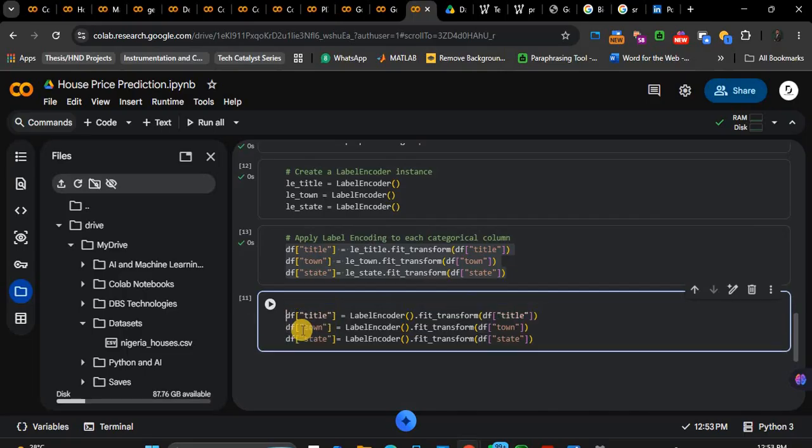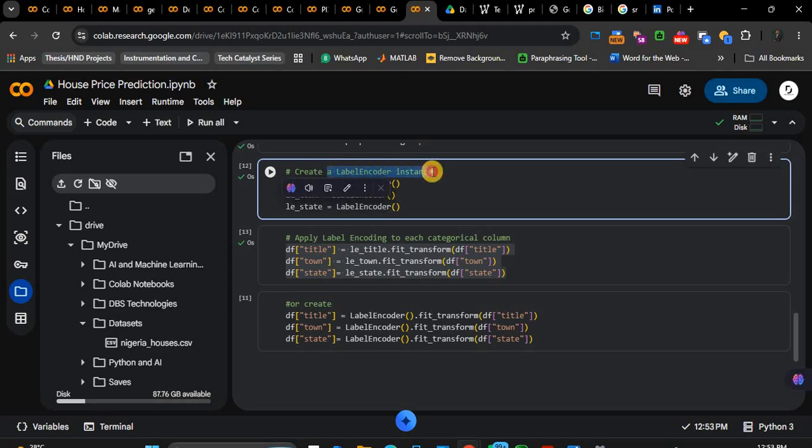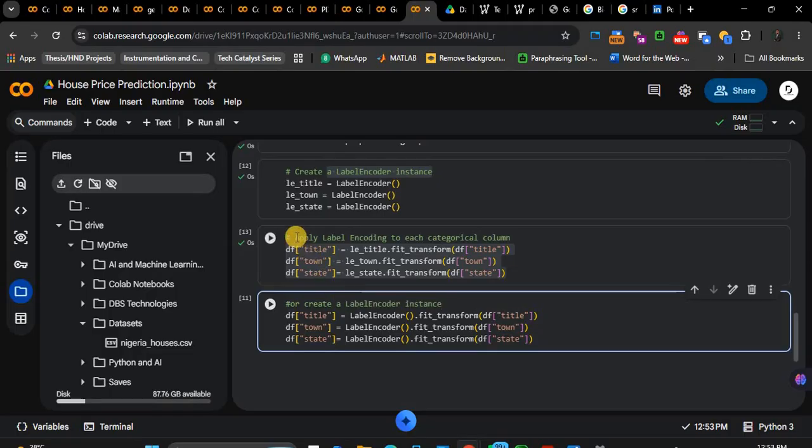Let me just add a comment here: create a label encoder instance and apply.